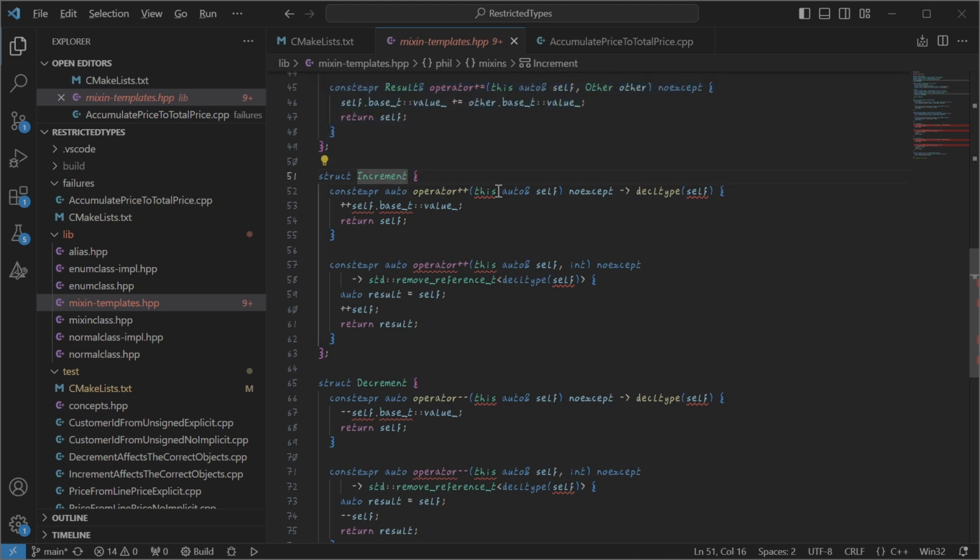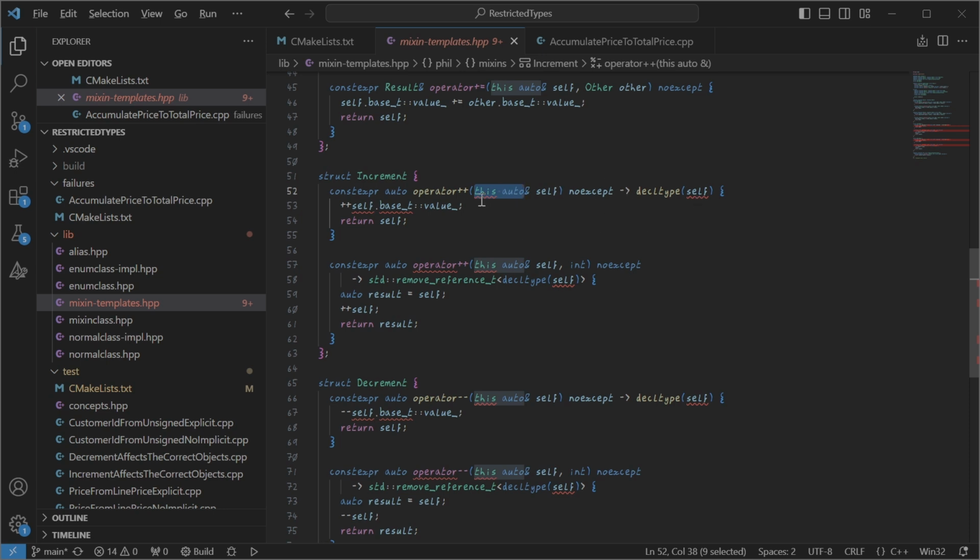Increment, you'll note this is where it gets a little bit cool, because this is now what would have been a curiously recurring template pattern class, but it's not even a template class, it's just a regular class, and the template magic is only limited to this auto section.